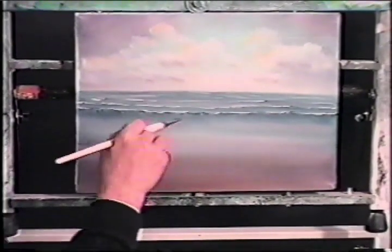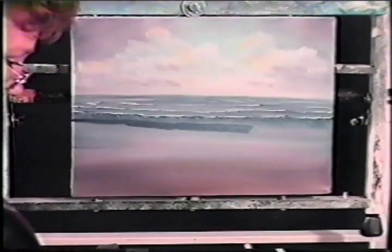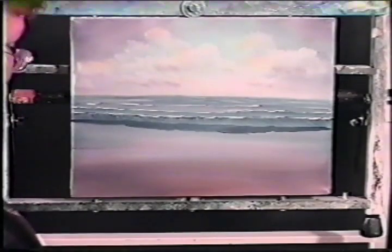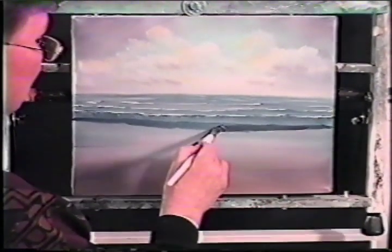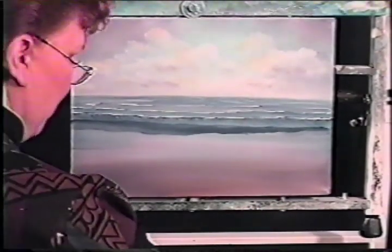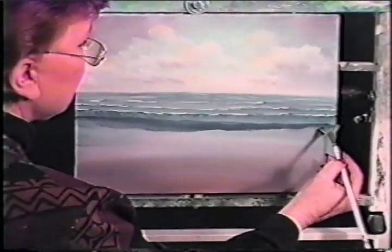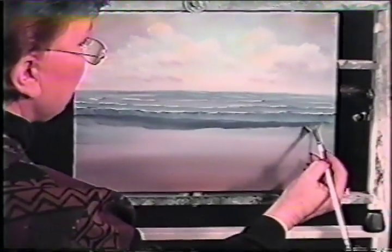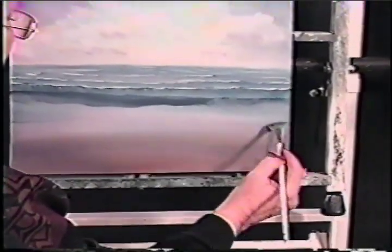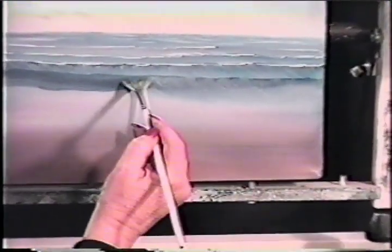I'm going to do one more of these and then I'd best be out. So let's just do one more of those. One more. And then we have to think about the beach, huh? The beach. That's the fun part. Yes, we'll do one more of those. Same thing. I'll get the shadow in there. Use my fan brush. I'll start on this side. I had more luck over here. Use my fan brush to level it off to the beach. And I really got to think about leveling off now, so we won't mess around too much. We'll pick it right to the beach.